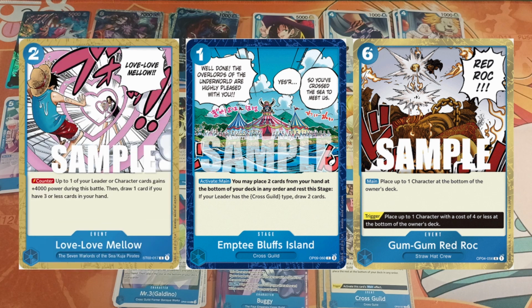2-cost Love Love Mellow comes out of Starter Deck 2 and is a counter card. You get to give your leader or one of your characters plus 4,000 power for the battle. Then, if you have 3 or fewer cards in your hand, you get to draw a card.